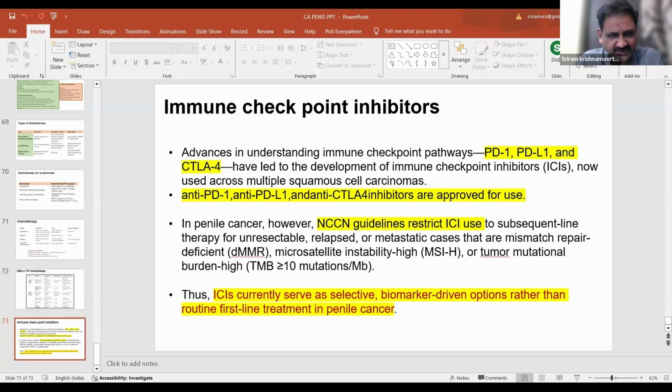Maybe a couple of months ago, we had a heated debate in one of our education groups here also on whether orchidectomy really needs to be done or not. Orchidectomy is not indicated. To do it or not do it is your individual choice, but it has got no role to play. Okay, sir. Thank you.